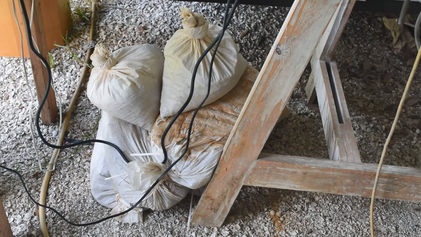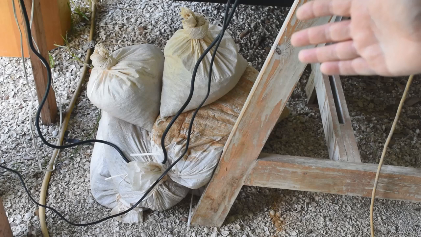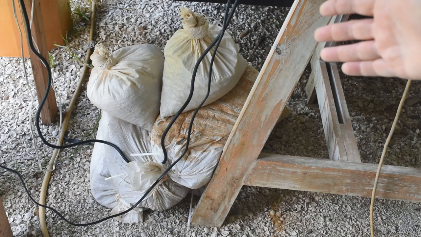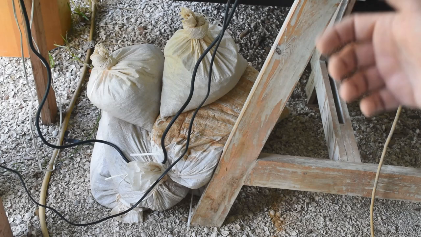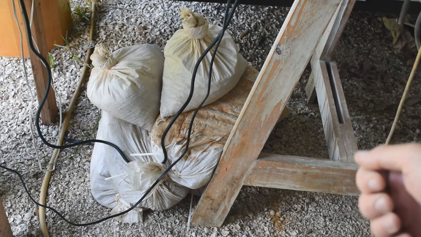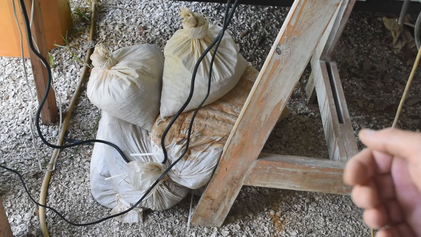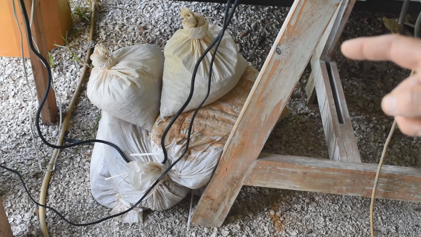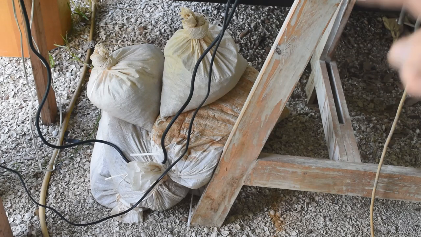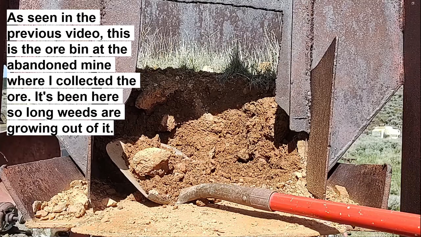And we're continuing dealing with the ore I got from the old abandoned Wyoming mine. In the previous video in this series, and I'll put a link up to that video in the upper right, you can check that out. I was getting gold ore from the ore bin, the high-grade ore bin of an abandoned gold mine in Wyoming.